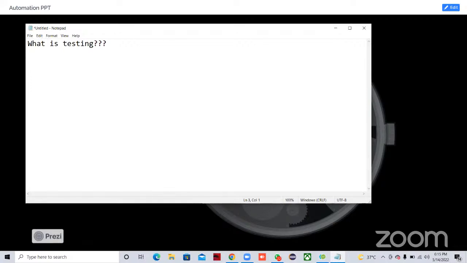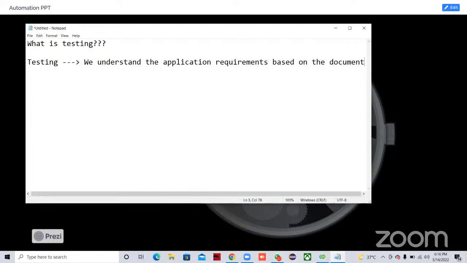In testing, we understand the application requirements based on the documents that we receive from business analysts.